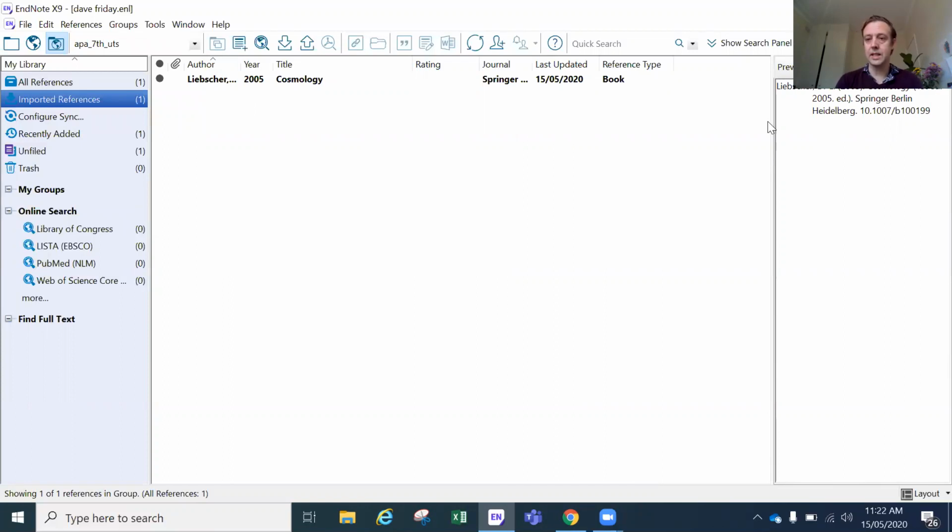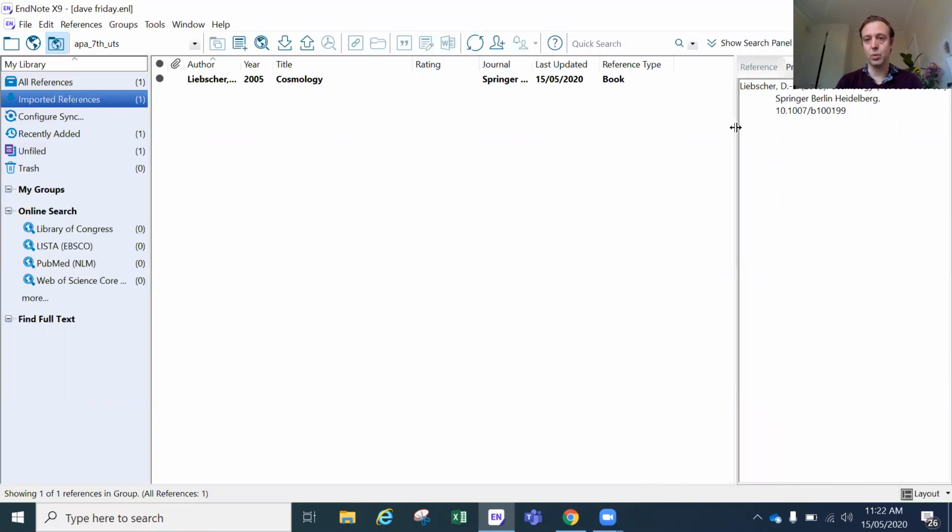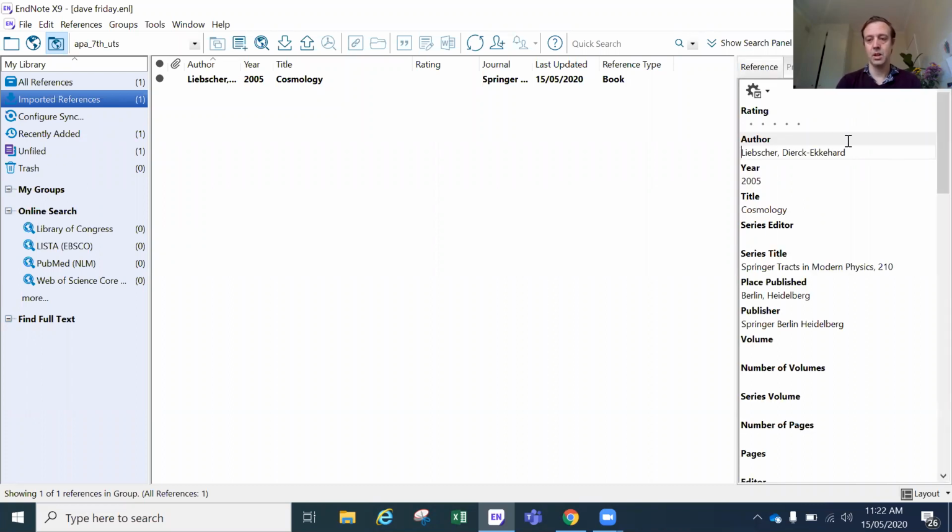You can actually array this window here a little bit in different ways. So if I drag that out a little bit, this probably looks a bit more like it would for you when you first opened it. You can actually see the reference, the preview, and the attachment button all sort of next to each other. So if I click the reference button, what we can see are the insides of the reference, the author, the year, the title, and so forth. This is all the stuff that comes down from the catalogue.